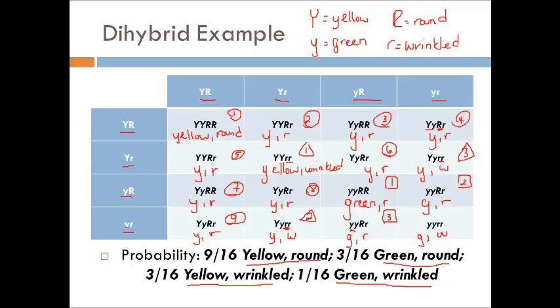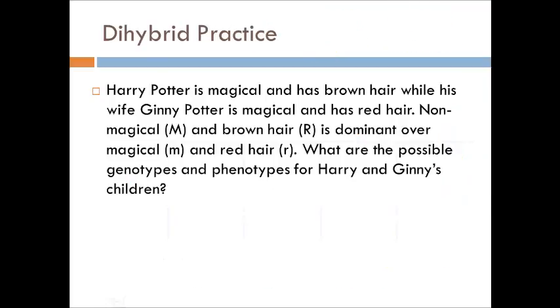Again, you have 16 options here, so when you count them up, it's going to be out of 16. You're going to see less even percentages with dihybrids because it's a little more tricky. It doesn't work out so evenly, so you're more likely to see something like 9/16 or 3/16. Alright, so let's do one together.